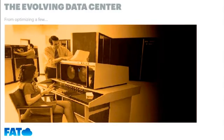It's worth spending a minute before we get into the details of FatCloud itself to talk about how our industry has evolved over the last 2 or 3 decades. Many of you will recognize that we have come from an environment where we had mainframes or SMP Unix systems that were relatively expensive servers, but had the benefit of being relatively simple from a development paradigm point of view. They were a single entity with a single operating system and a single series of services that the developer could call on to make their program come to life.